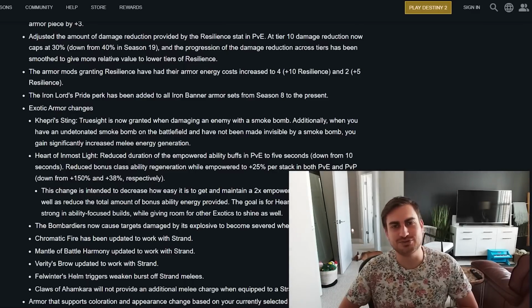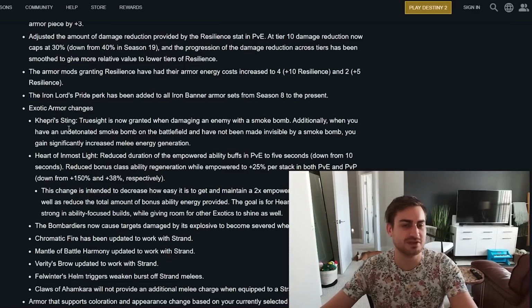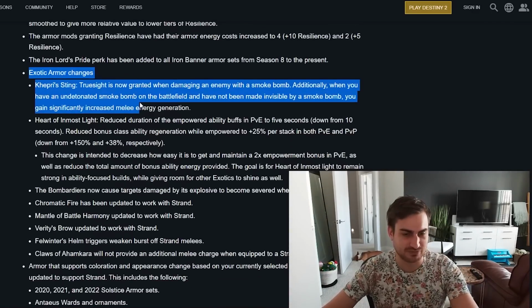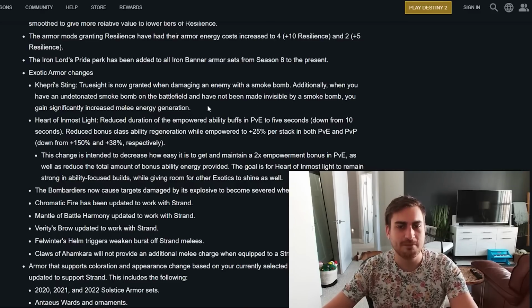Instead, what we got are two major nerfs, which I will go through here. So this is the exotic armor changes, which goes from essentially here to here, and that's it. The first is for Khepri's Sting. True Sight is now granted when damaging an enemy with a smoke bomb. Additionally, when you have an undetonated smoke bomb on the battlefield and have not been made invisible by a smoke bomb, you gain significantly increased melee generation.